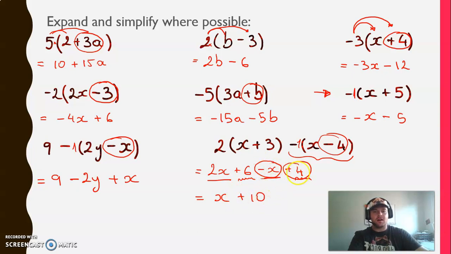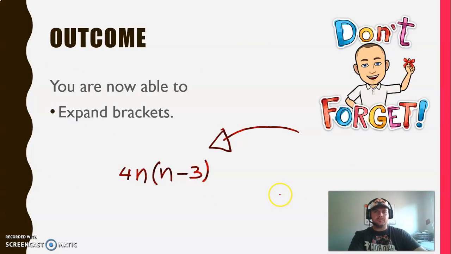That's why I like to use this method of circling the term, just to make it obvious. It's right there under my nose, staring at me, that I have to consider this plus and not that minus here when I put these two together. Okay, well, I hope you found this useful. I hope you can feel much more confident now with expanding brackets.